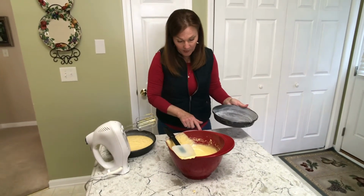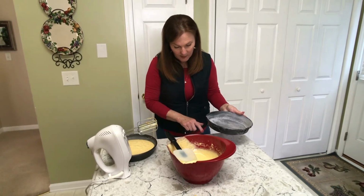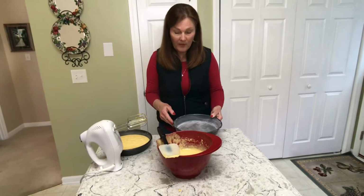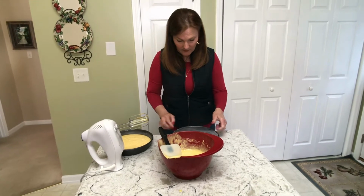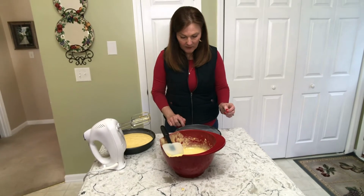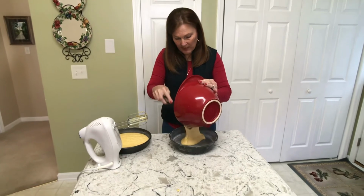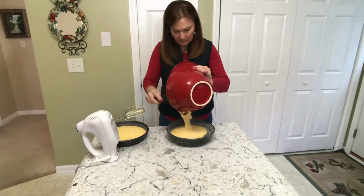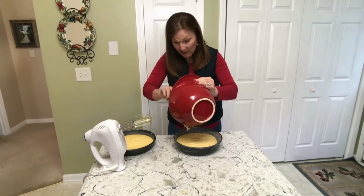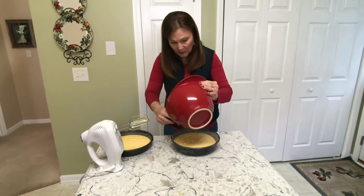So I'm going to simply put this aside and bring over pan number 2. So again, I'm going to put it back to the unit that I want, which is going to be ounces, because as I said, that's what makes sense to me. Okay, so I'm putting this one down. Have it back, set the tare, have it to ounces. Let's see. The other one was 19.2. Let's see what this one turns out to be. I told you I was afraid I had put too much batter in here in the first pan, and unfortunately I was right, because now this one is 17.1.